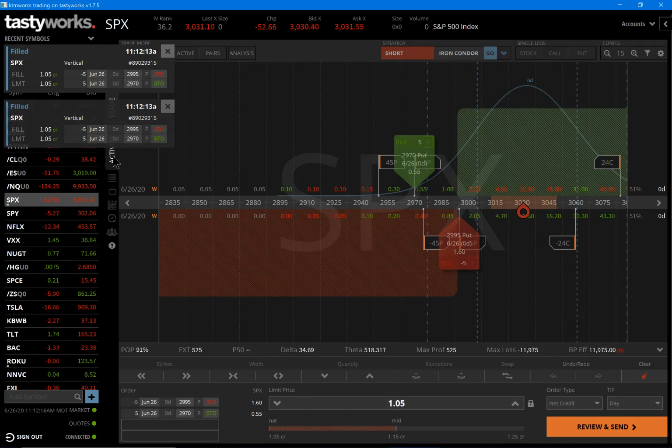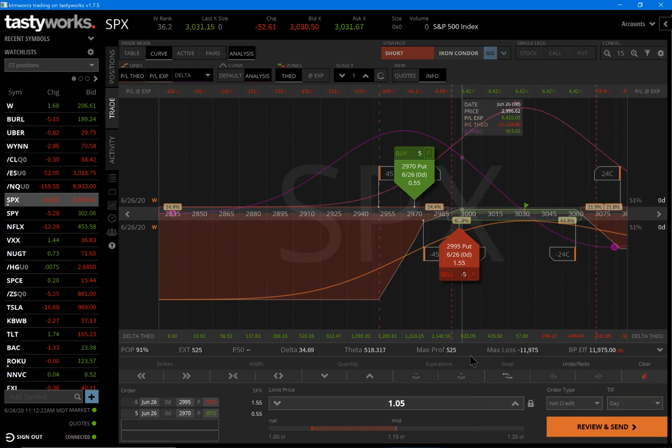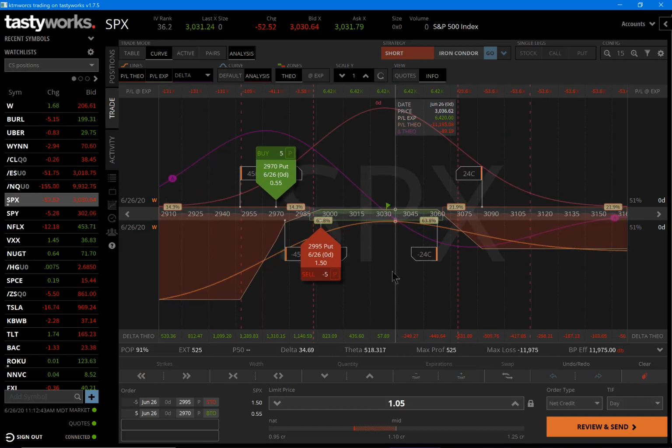So that gives me, again, if we look at the curve here, we're starting to add some additional legs to that put side. A little bit more equidistant in that trade. And again, I like the risk in balance here, where the majority of the risk is to the downside versus the upside. So we're close on that call leg. I might have the ability here from a buying power standpoint now. We're really overweight on the put side versus the call side.